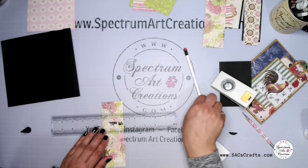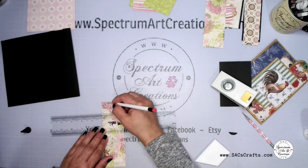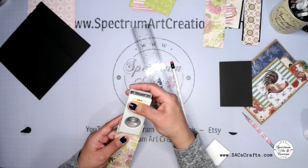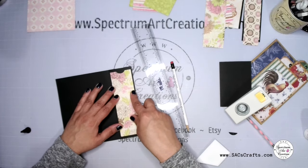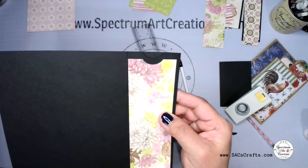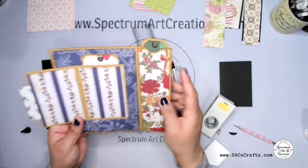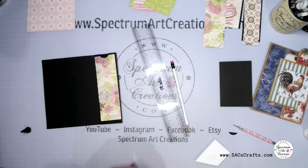Once again, I'm going to find my center. In this case, it is 1 inch. That's pretty easy because this is a 2 inch one. And I am simply going to notch that as well. And then that one will go there with that notch as well. I know it's kind of hard to see on black. Do you see it now a little bit better? Maybe it's easier to see on this one because that one's a different color. Okay. All right.